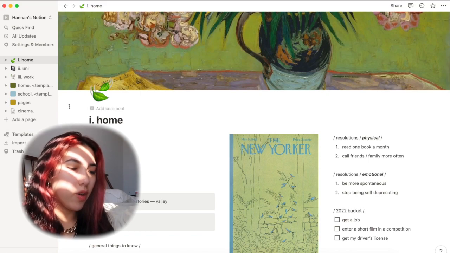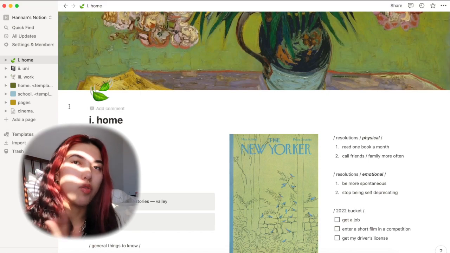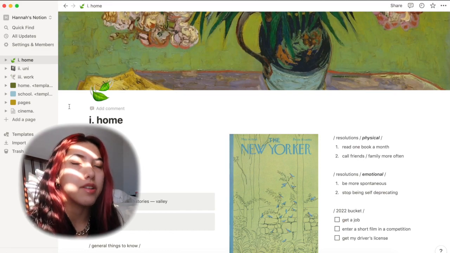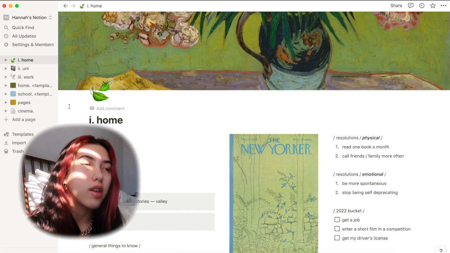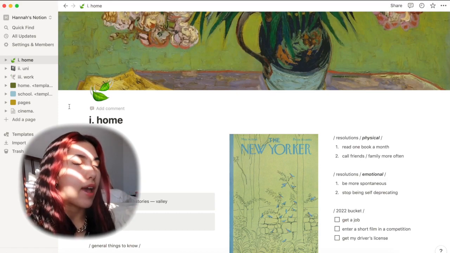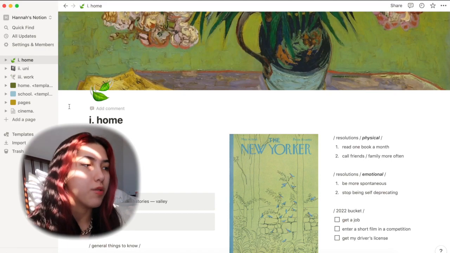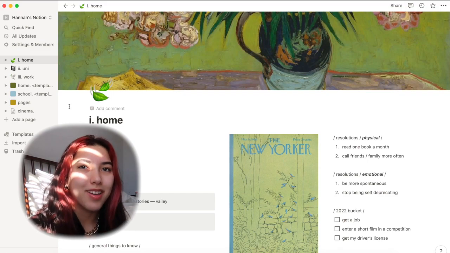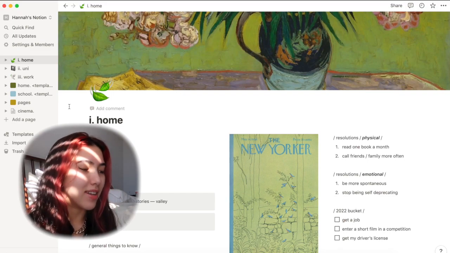Okay, so to start off with the homepage, I have a very general overview of many things on here. I try not to overload my homepage, and I've recently been into minimalism as well. And I found that in the past with most of my Notion pages, if I added too much stuff onto it, I got a little bit distracted. I couldn't really see what I was trying to look at here, and it was really difficult to organize so many different things. So I've dumbed it down to the most basic, most important things in my life, if that makes any sense.